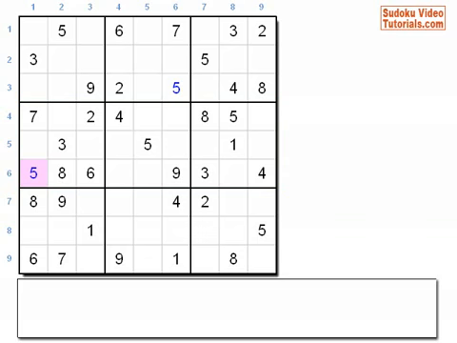Now let's look at big column 2. Once again, we have 2 5s. We have a 5 in column 5 over here and another one in column 6 over here. So based on scanning, the third 5 must go in column 4 in any one of these 3 cells. It can't go here since there's already a 9 here, and it can't go here since row 8 already has a 5 over here. So the 5 must go here in cell 74.